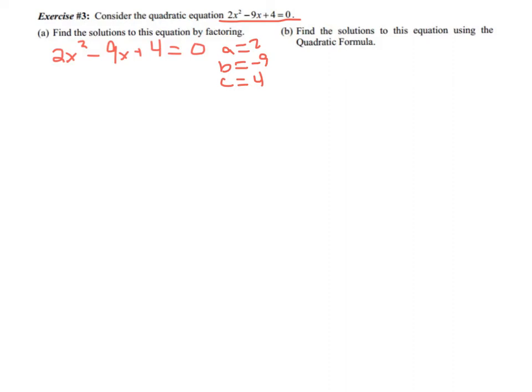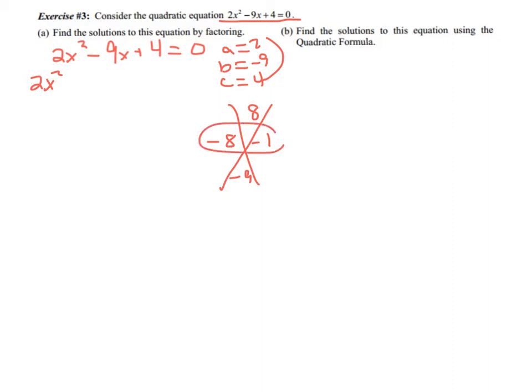And we're going to do the X box on this, the AC method. So A times C would be 8, 2 times 4 here. And -9 for my B. They've got to get a negative total and it's positive, so they both have to be negative. And if you do your list, it's 8 and 1. 8 times 1 gives you 8, and they add up to -9. Okay? So then we take the 2x squared.